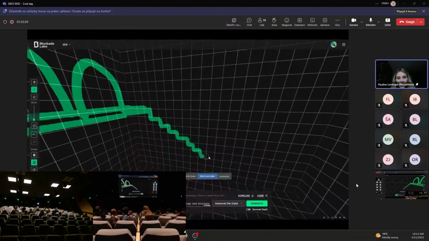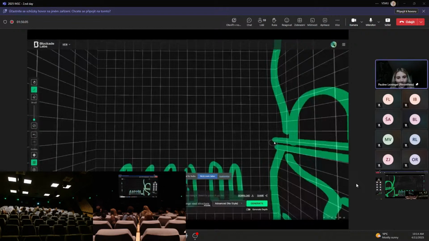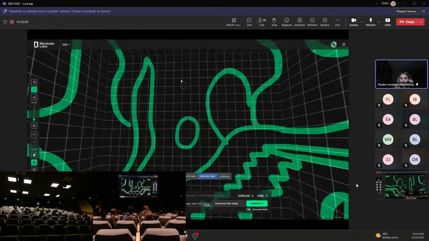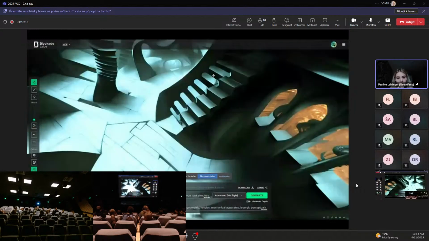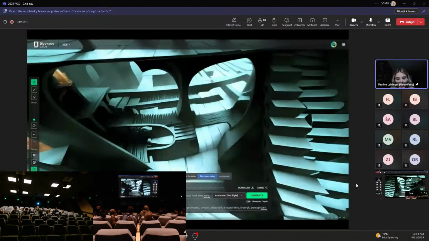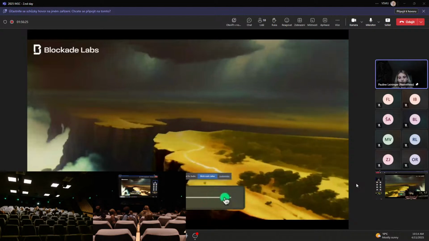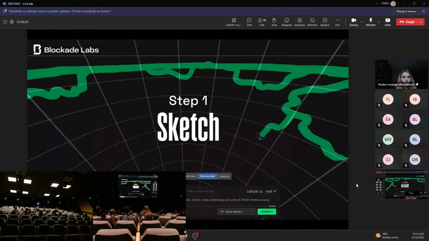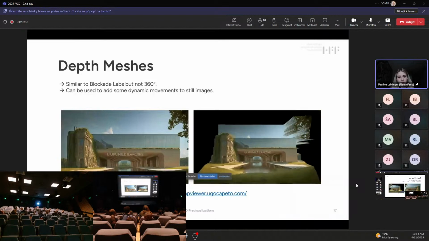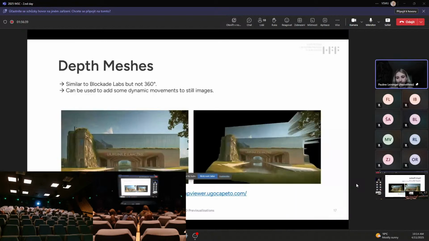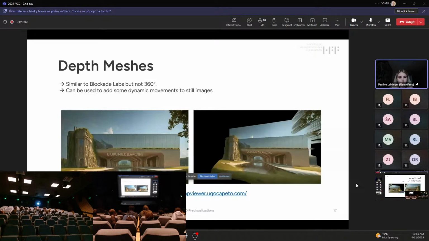You can give the AI some guiding in sketching the world you want to create, and it would use that to generate a new world. And what it can also do is generate this distorted mesh sphere from it, which you can download as a 3D asset and import to any 3D software you want, or even maybe a game, and you can work with it further. So this is the depth functionality from it. In a more basic way, you can do it with just an image. So you can distort just an image if you don't need a 360-degree environment. You can add some dimensions on an image as well.